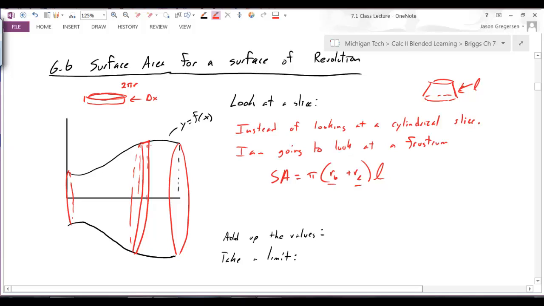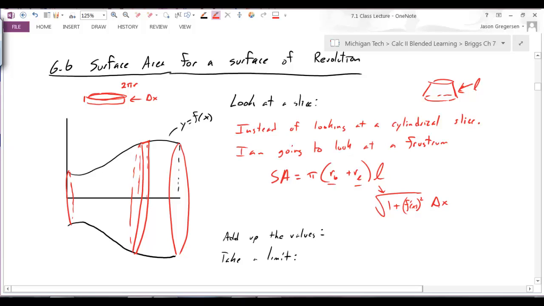It's not just my thickness, it's not just a delta x. That's what we use when we're talking about the width of the cylinder. Remember, this is counting this little length here, though. It's not just a straight length across, it's this length. But I know how to find this length. That's just a little distance along my curve. That's like a little piece of the arc length. So I could think about the derivation of the arc length to get the piece that I need, but this is really just the square root of 1 plus my derivative squared delta x.